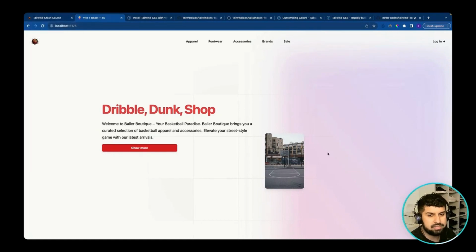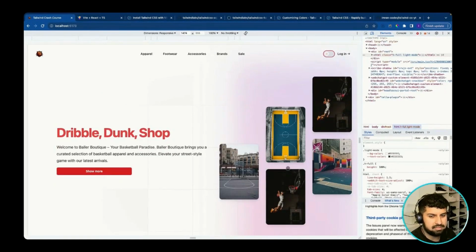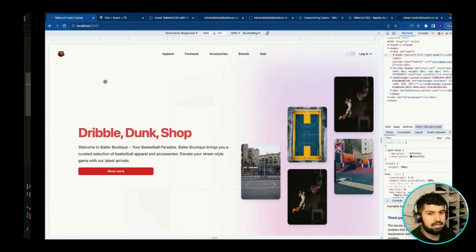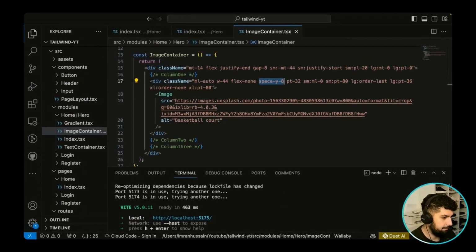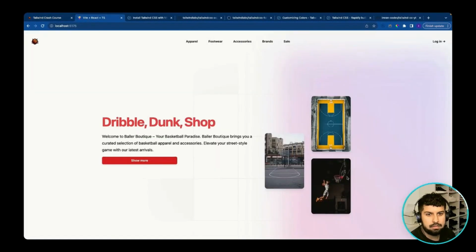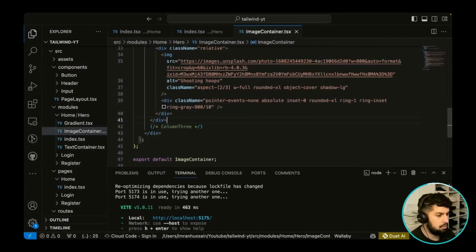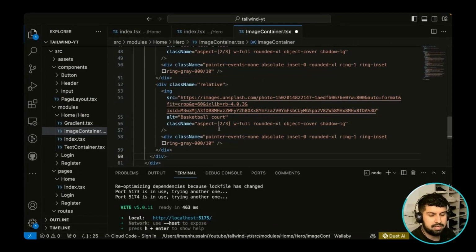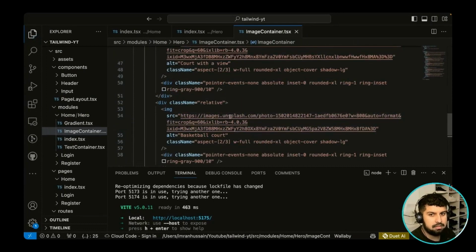So now all we need to do is position the other ones. So column 2 and column 3 here, similar to the final build, just like so. So these will be positioned in the relevant places. So all I'm going to do is just copy it, and it's pretty much the same thing. Just going to copy column 2 and bring that in here. And let's check column 2 out. So now you can see column 2 is like so, and then finally the last column as well, column 3. And if you want to look at the styles, they will be available in the repo later on, but essentially that is column 3.